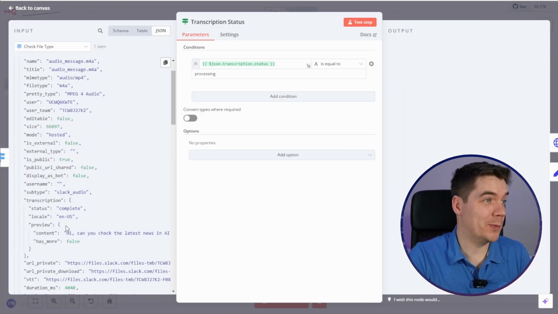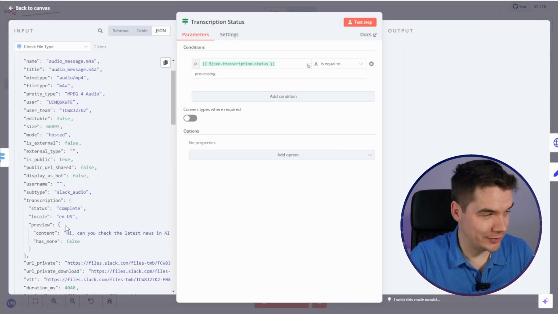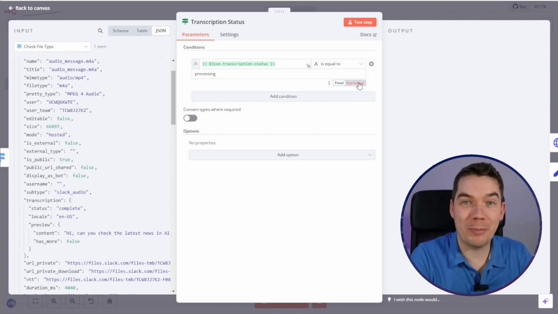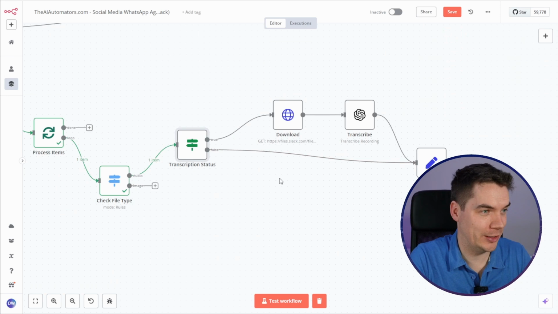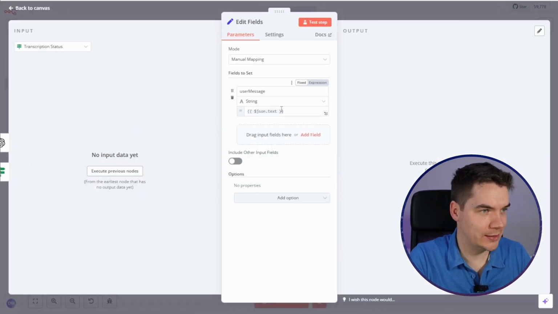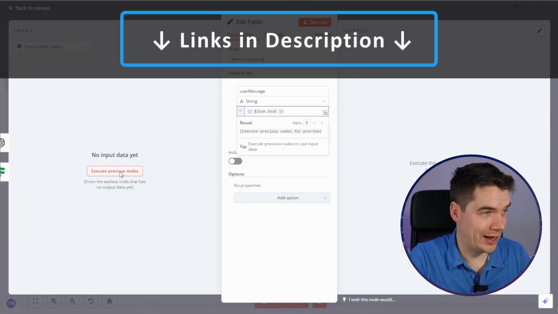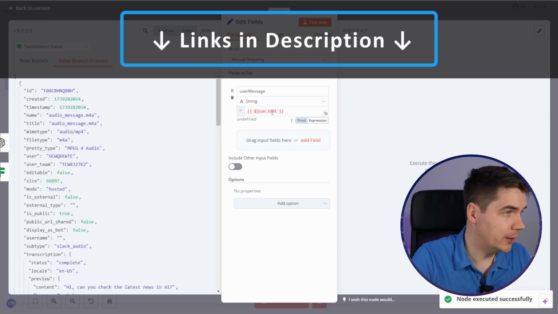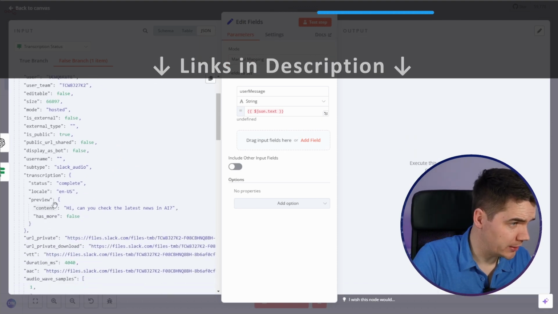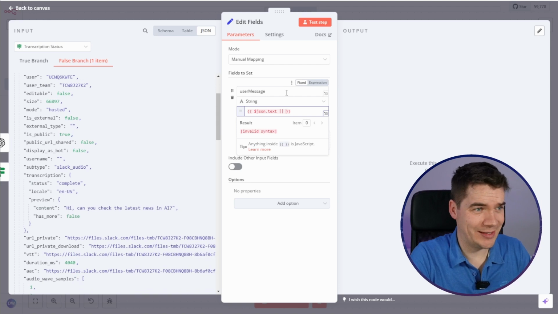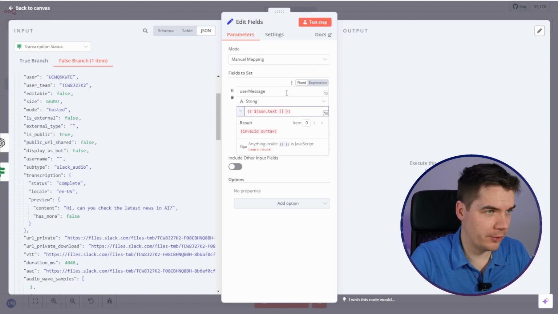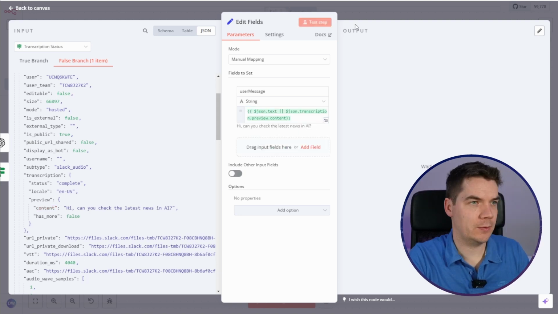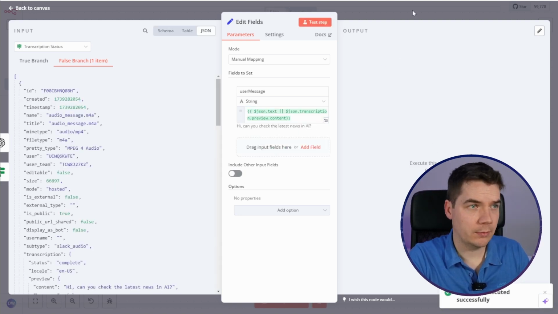n8n is brilliant when it comes to the pinning of previous executions and loading them up. That way you don't have to constantly be in Slack trying to replicate every edge case. So that's brilliant. Okay, so then this edit fields, I can click execute previous nodes here. It's either going to be JSON.text, which is going to come from OpenAI, or it's going to be this one, the preview content. So let's just come in here then. This is the standard logical OR operator. So it's just a double pipe, and then you can drop that in there. Cool. So we'll test that. It did work, but I'm not seeing anything there, but I'm sure that's fine.